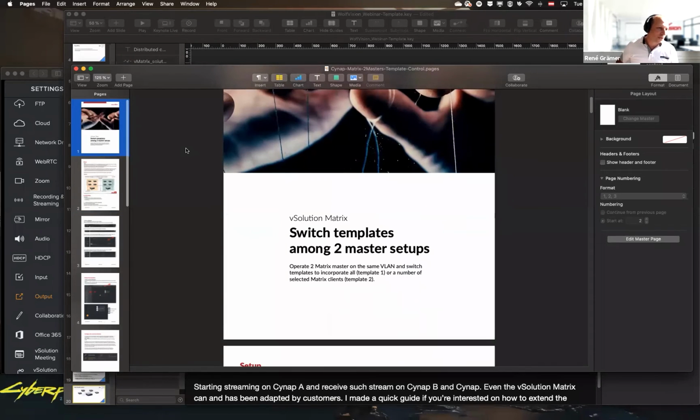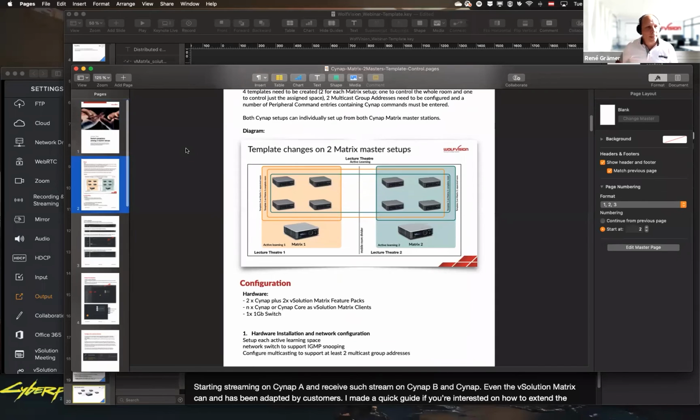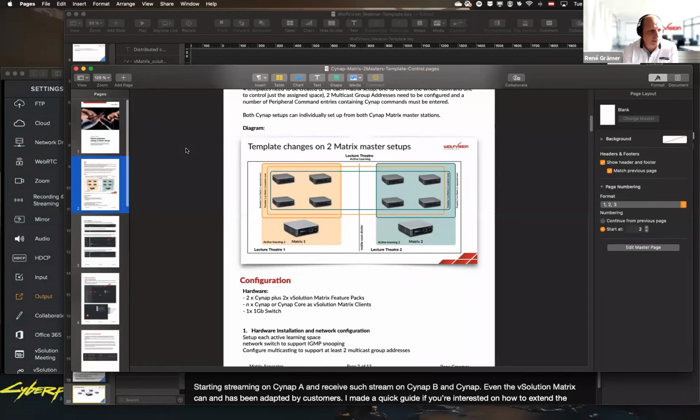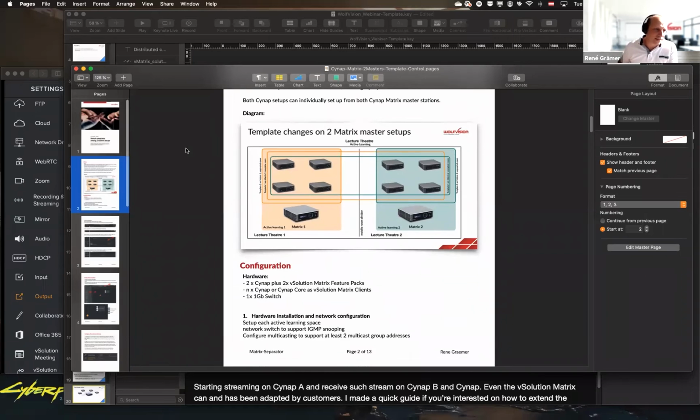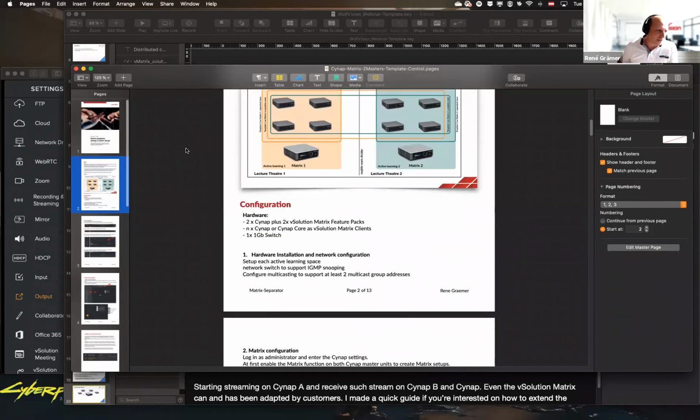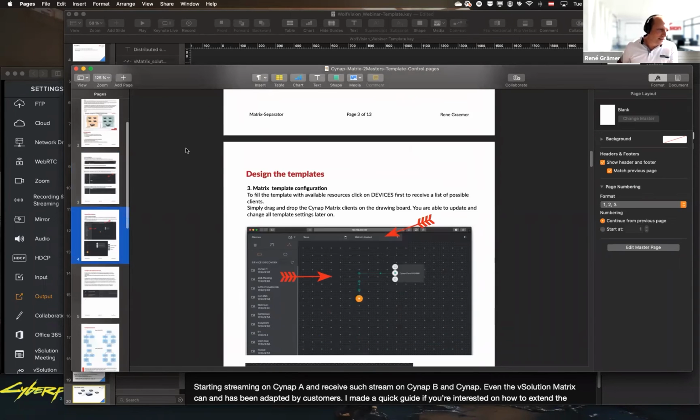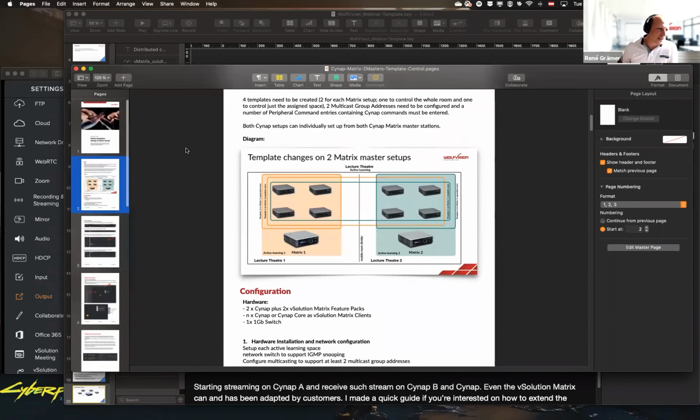It's actually just how to switch templates with a couple of masters. There's one setup at a school, I think it was a laboratory. They used a couple of Cynaps, but also two matrices in the same room. So if they had two faculty members teaching at the university in the same room, with a kind of separate wall in between, they could separate the matrices as well. This had to be done using the Cynap itself. So in this case, no Crestron or AMX was involved. That was done by the Cynap itself, just extending the user interface of Cynap using the peripheral control.